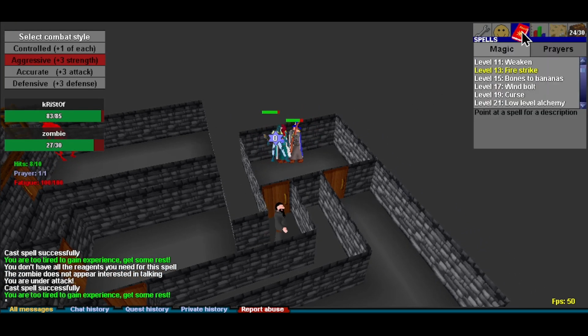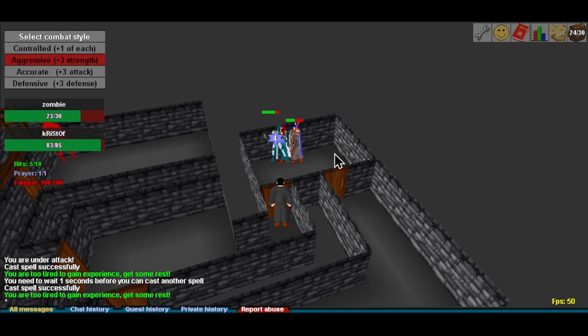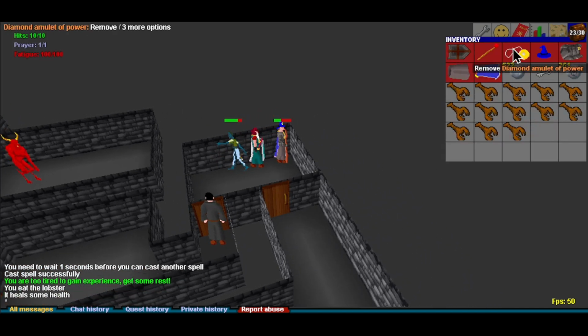This time I thought that if I changed combat to get to the other side of the room, I would have a chance that the second zombie wouldn't spawn in and attack me.